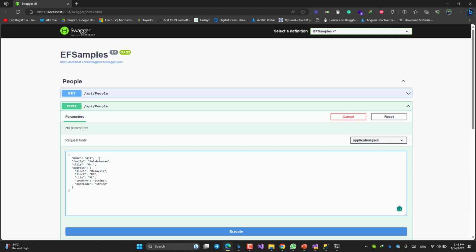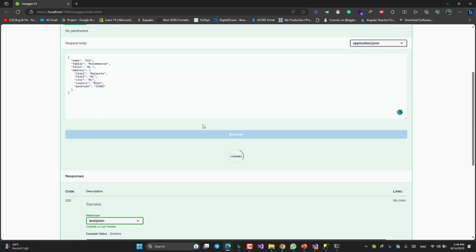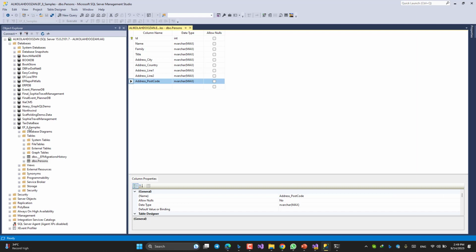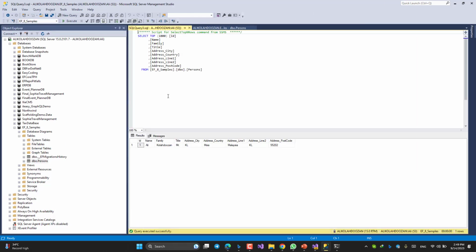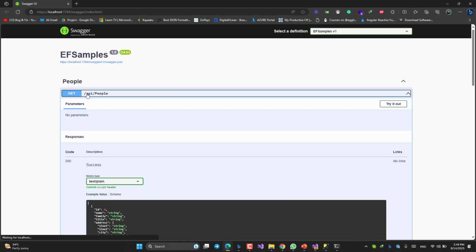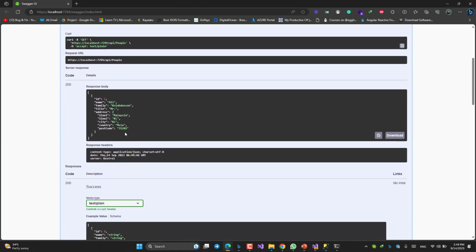City also same, country like this, postal code this. Okay, execute. It's done. Yeah, and then if I jump to SQL Server and come here, yeah, the record is created. Even if I go to my get method, yeah, the record is here.